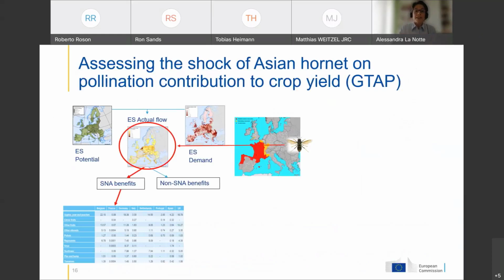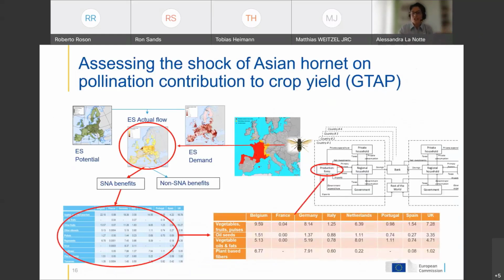So the next step is, we had a shock in INCA terms, and then we move to a shock in GTAP terms. As an example, I'm still reporting the hypothetical loss example. What we did was take the GTAP model and software as it is, insert shocks by country and by group of crops, and then run the model. So what were the results that we obtained?